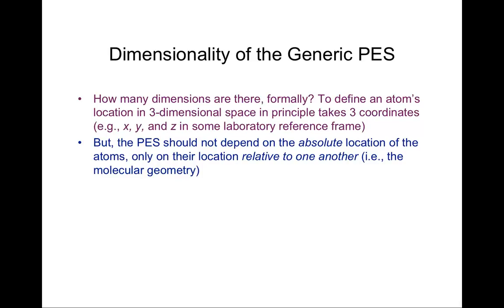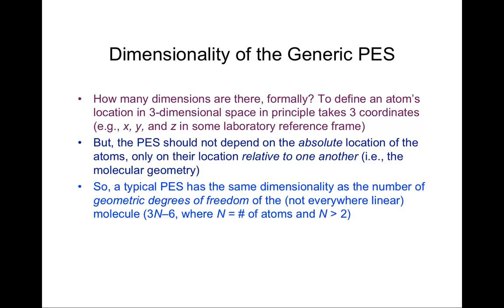So if I think of my diatomic I just chatted about in the last slide, and let's say I take a bond distance of 1.5 angstroms, well, it doesn't matter where that molecule is in a space that has no external influence on it. If it's always the case that the two atoms are 1.5 angstroms apart, they'll always have the same energy no matter where I move them to. And so it does seem that for chemical purposes, we ought to have an opportunity to reduce the dimensionality to really cover the critical interactions and critical changes in energy.